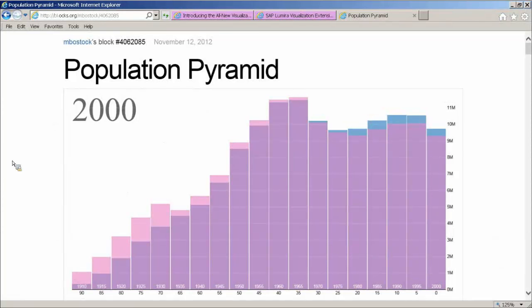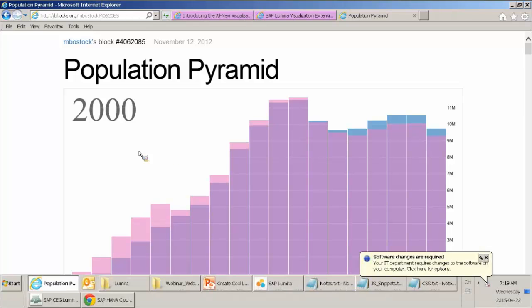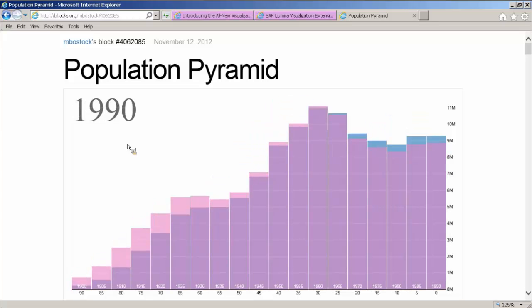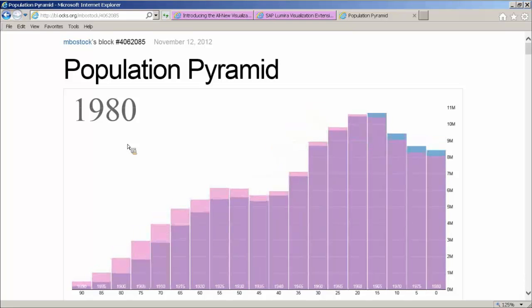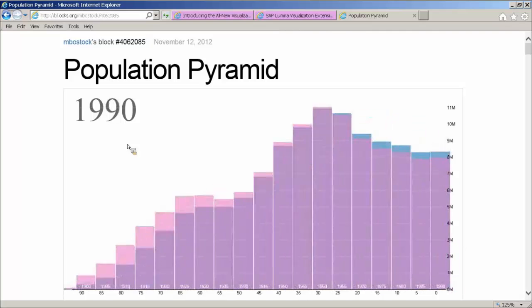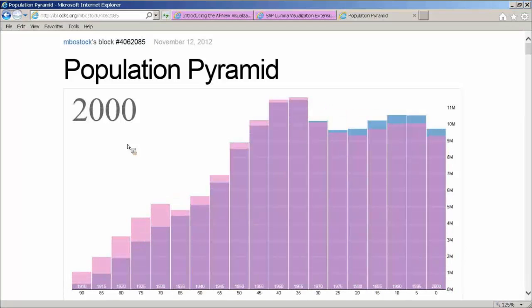This chart originally comes from a D3 example, which you can find on the D3 website that I mentioned. It's a pretty cool chart. It also shows you the chart in history, not just for the year 2000. I can use my arrow keys to go back and forth into history. If I click on the left key, I will go into the history. If I click on the right, it will come back to a later point in history.